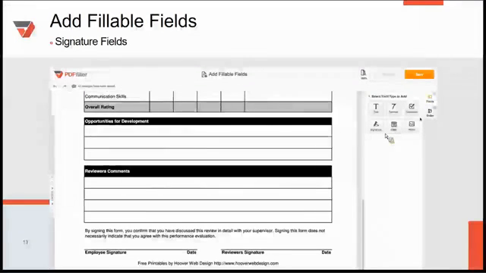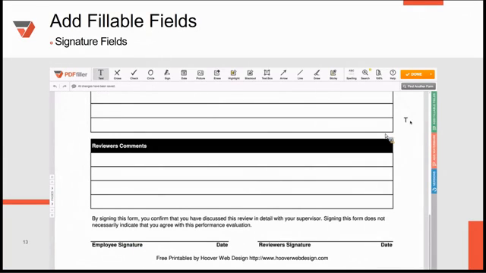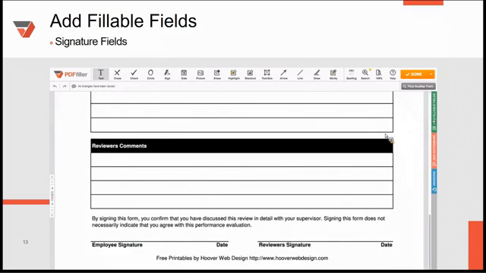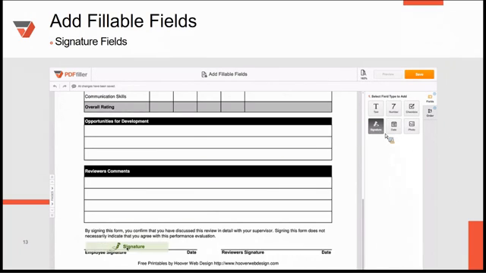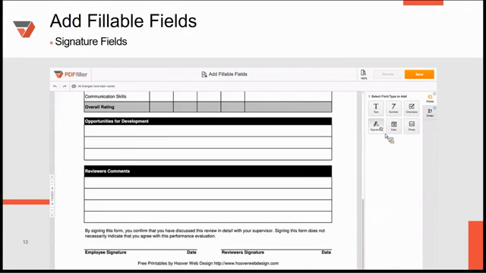So now you want to sign and have this document signed by your employee. One useful tool is to add a fillable field for signature. You simply need to click on the Add Fillable Field button on the right side of the page, and you will see different options appear to add a fillable field. Then you just need to click on Signature to add a fillable field for signature.